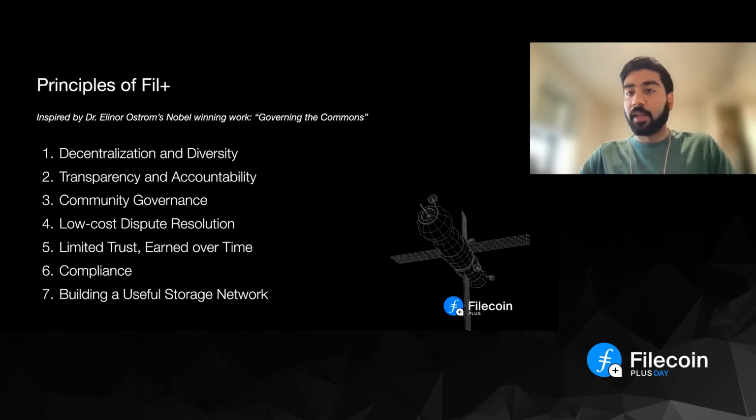Community governance: bringing together different perspectives of people that are active in the community, have a voice, have something interesting to share, and would like to improve the structure of the program is key to how this program actually operates. Low cost dispute resolution: the idea that everybody here has the ability to flag if something isn't working, if something isn't going the way it was supposed to go, is important in maintaining a longer term balance.